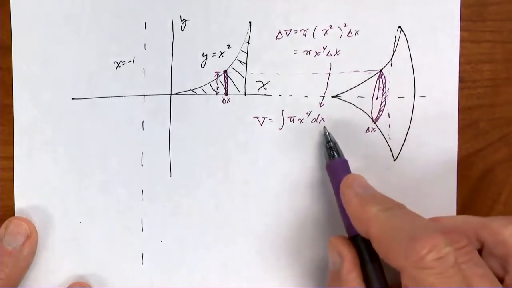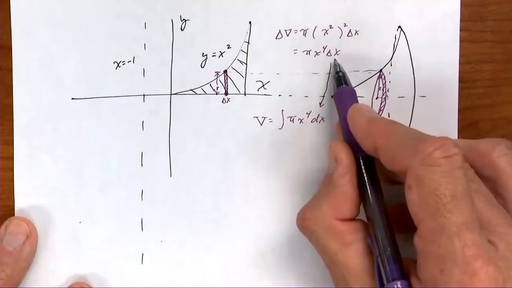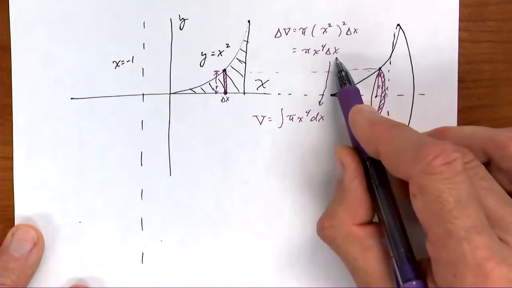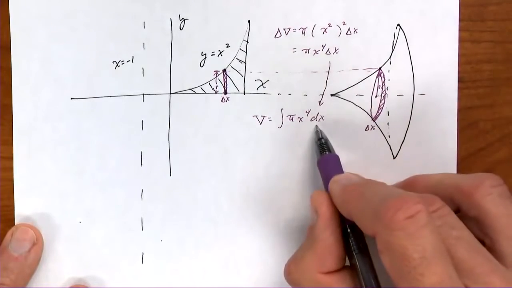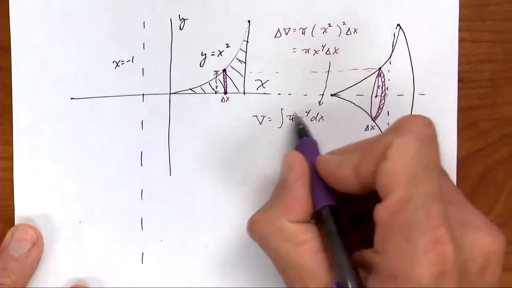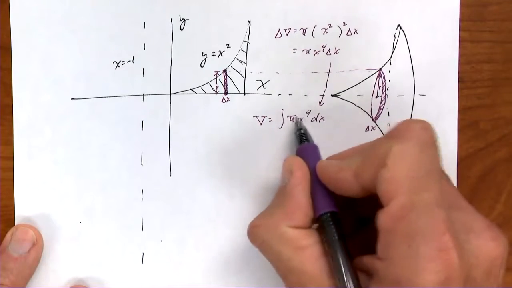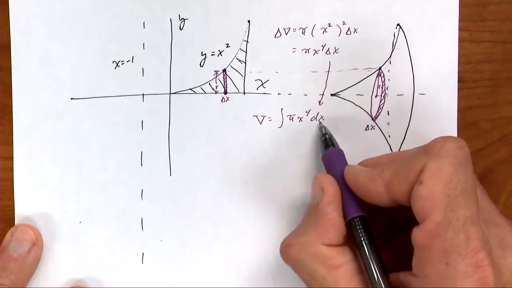That's kind of a big deal because I always ask my students, how thick is this? Is it delta x or is it delta y? It's kind of a big deal because if it's delta x, that delta x becomes a dx, and therefore everything inside of here has to involve x. You can't have any y's floating around in here. Also, your limits of integration are going to be x values.